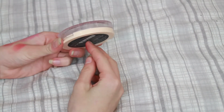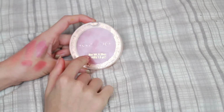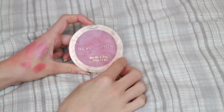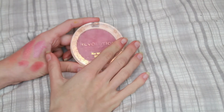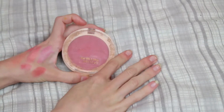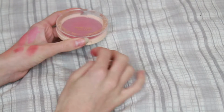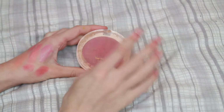It's really bulky too. It is so bulky. I do need to reach for this more because it is a nice blush, but I don't find myself reaching for it. I have others that I'm loving way more at the moment. It's just something I'm not that passionate about right now. The colour's nice. I don't know, I'm more into peaches right now. I think that's what it is.